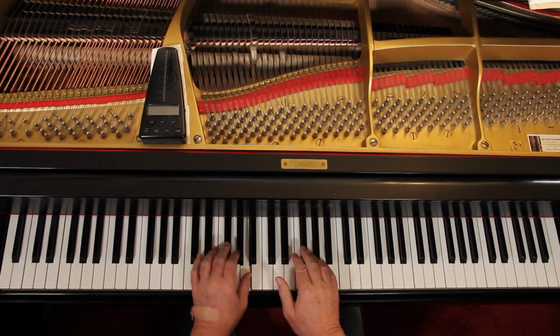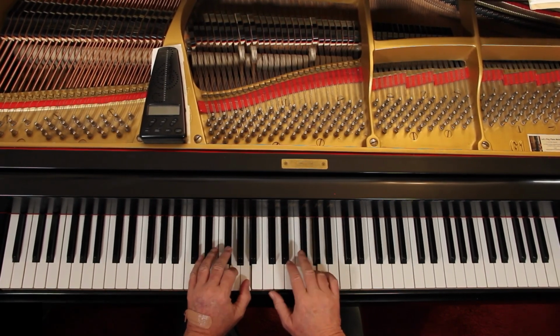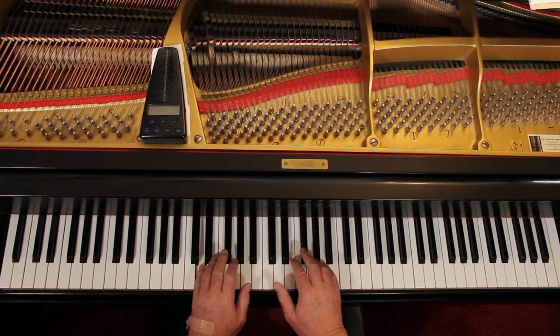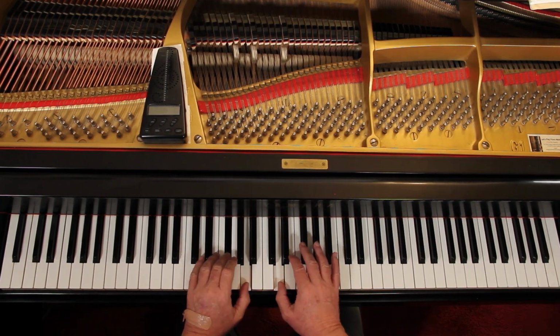When you're comfortable with that, then we think about the speed. This is a dance, but it's not a fast dance. It's sort of a proud dance. So let's feel it. That's one way of playing it. You can play it differently. You make it yours. You get into it, you read the music, and how do you feel it?